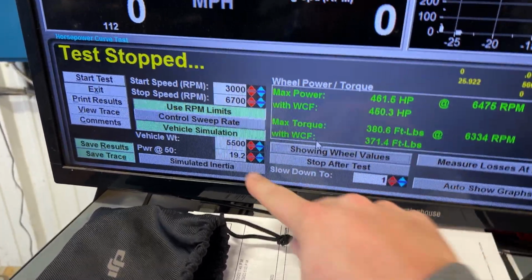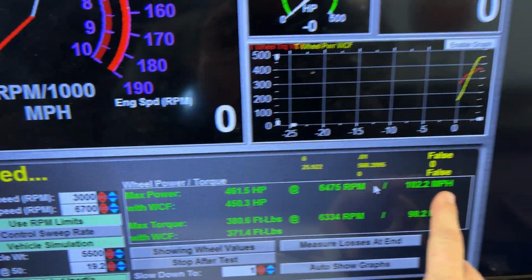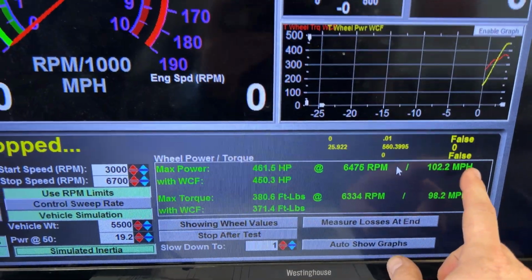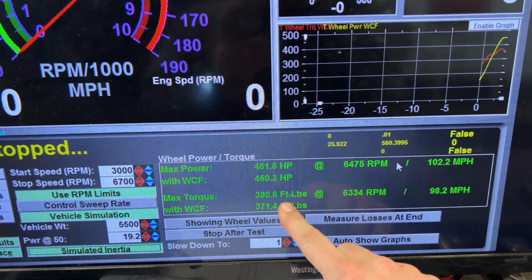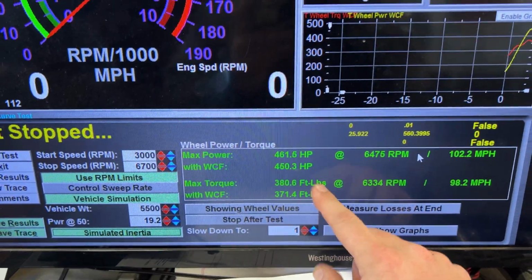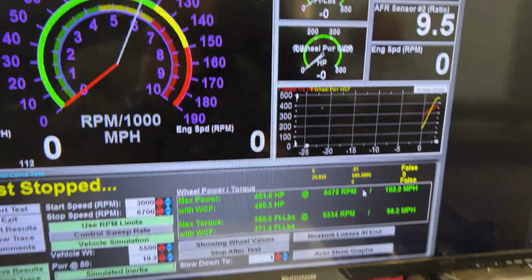So what we're gonna do is I'm gonna kick on simulated inertia, and I'm gonna look at miles per hour in the scanner as well, and just make sure that we're not getting anything crazy. So again, this did spin, so this is probably accurate, but I don't believe this is to be accurate whatsoever. So this next pull should be a whole lot longer, but let's jump back inside the truck and look at the data.